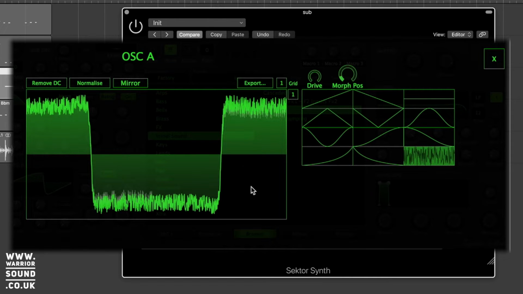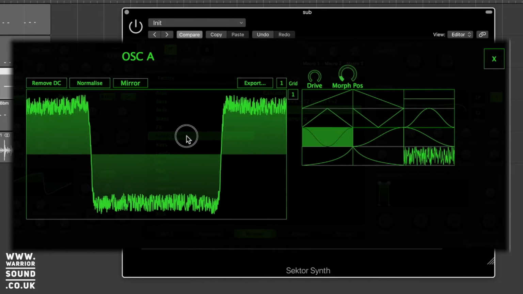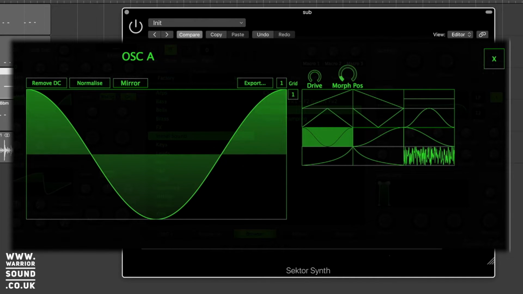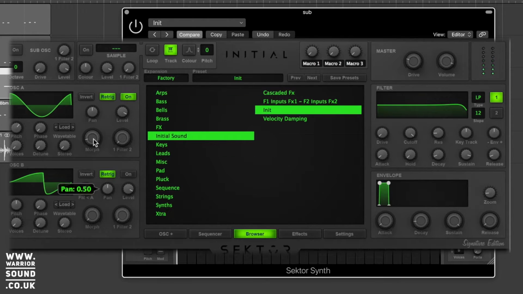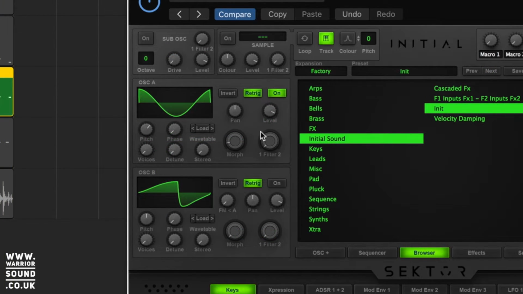So I could just spend forever in this creating absolutely insane wavetables. And then the fact that we can morph between a whole different amount as well. So yeah, I was overly impressed with that. It goes incredibly deep. So once you've made whatever you want, you can just leave it in there, close it out, and we'll be back to the same default settings here.